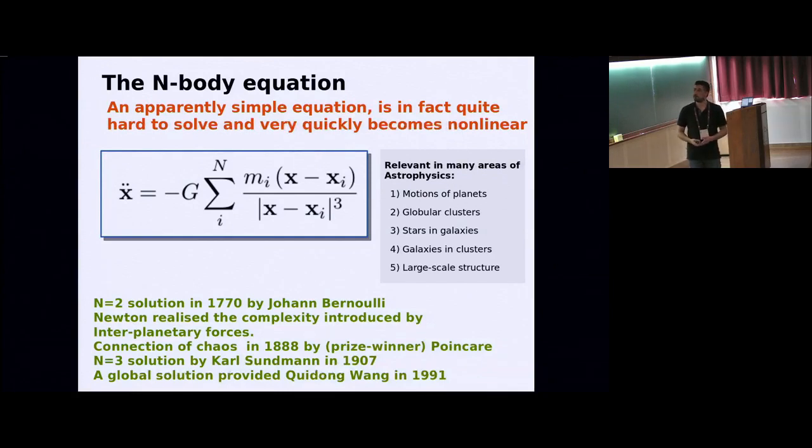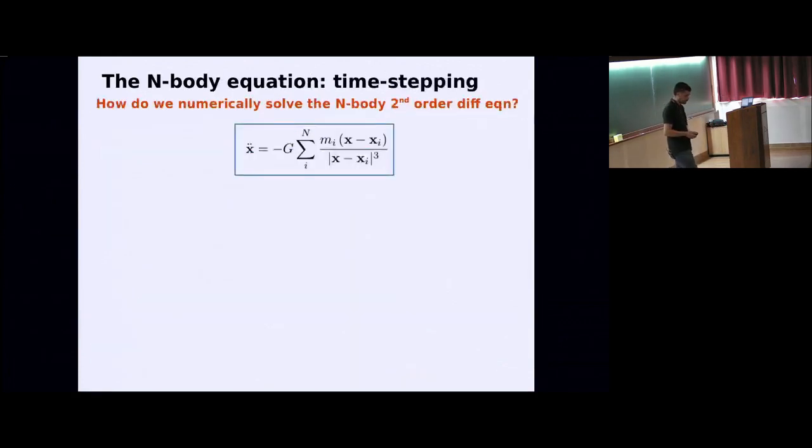Instead, Poincaré, by trying to solve it and showing that there wasn't a solution, at least with the methods available back then, actually sparked a new field that we now consider much more important than finding the actual analytic solution to the n-body problem. Summarizing, even though we know the solutions for these equations, we still have to resort to solving them numerically, at least in large-scale structure.